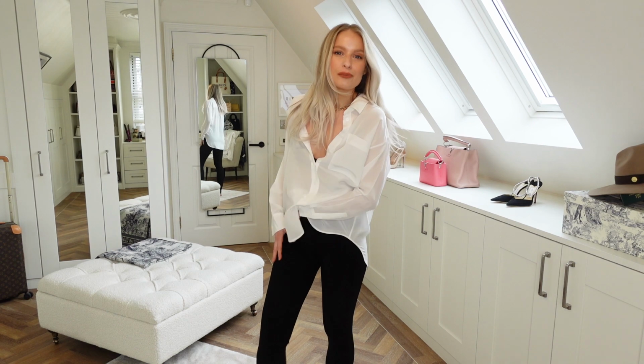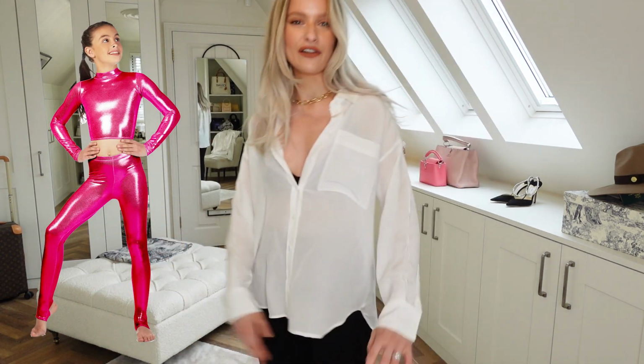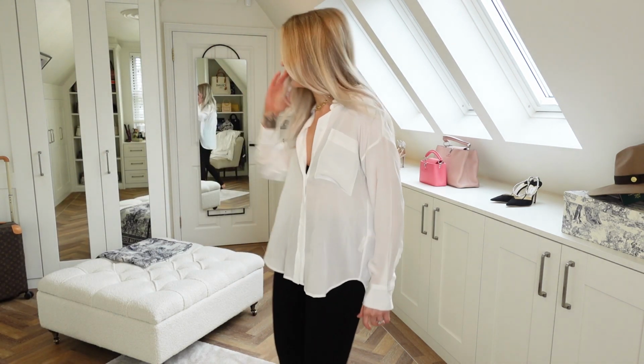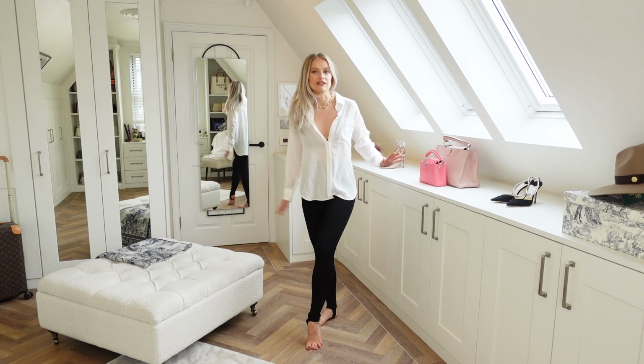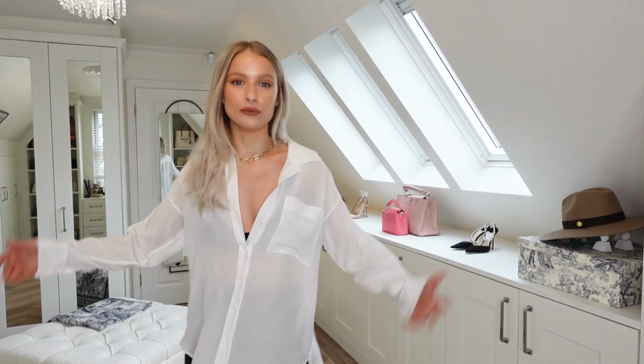I realise a lot of people's mums made them wear stirrups back when they were younger. Now they hate stirrups, okay? A lot of you have mentioned this to me. I'll be honest, I love the stirrup. I know it's very 80s, it's not necessarily back. I just really like it. Honestly, you would not believe some of the rude comments I've had from people saying how much they detest stirrups. I really like them. I find them extremely flattering. I love them with heels.